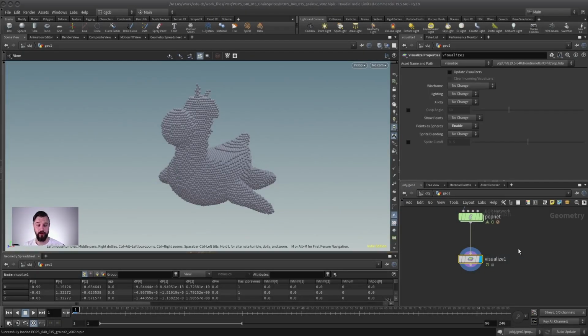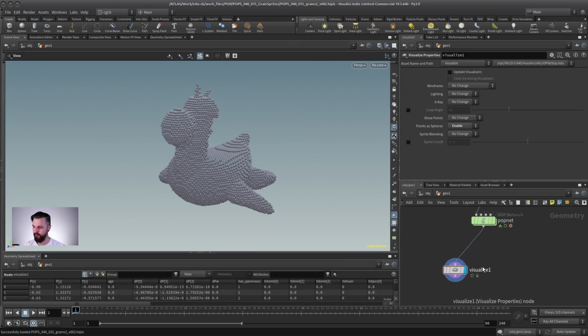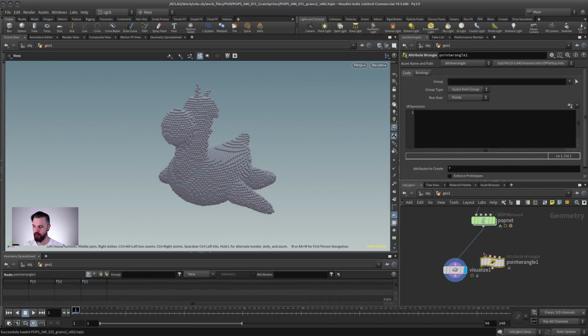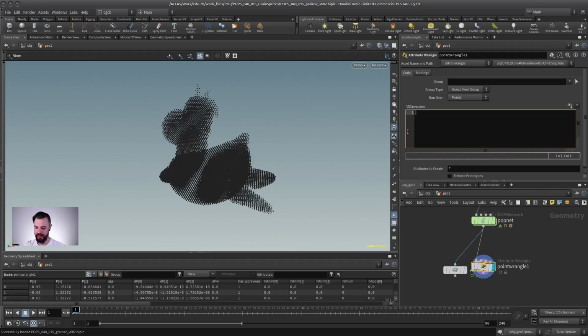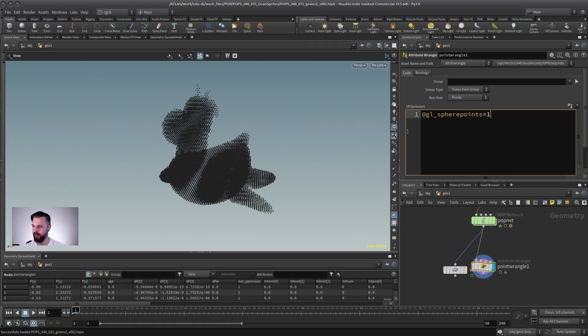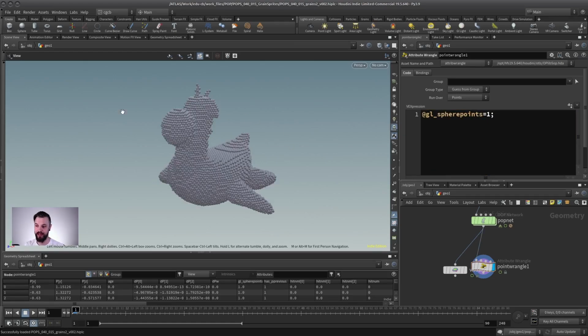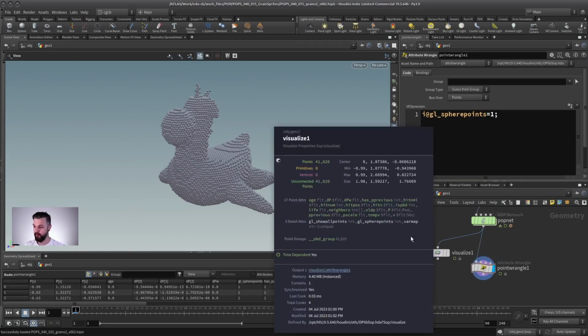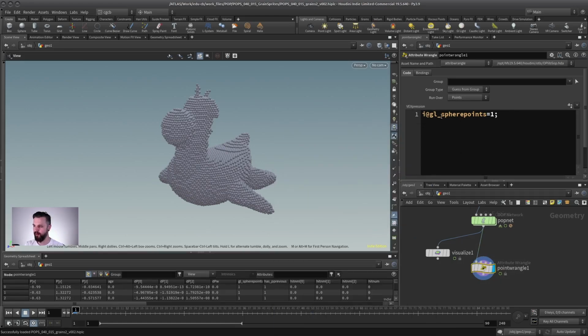And a little side note on this for all the nerdy folks, if you want to, you can actually have the same result by simply setting an internal kind of magic attribute, and that is called GL sphere points. And when you set this to 1, tada, as you can see, you tell the display to do the same thing. So of course this is an integer. When you look at what comes out of the Visualize Properties node, you can see here, this is what it sets on the detail level, GL sphere points, but you can set this on a per point level as well, or if you want, of course, on the detail as well.